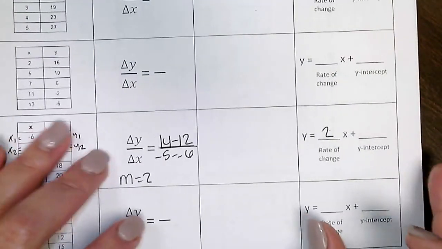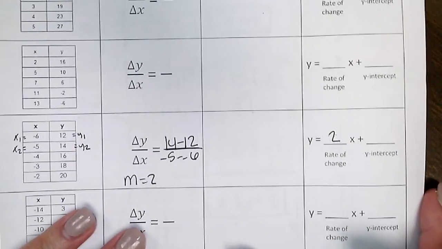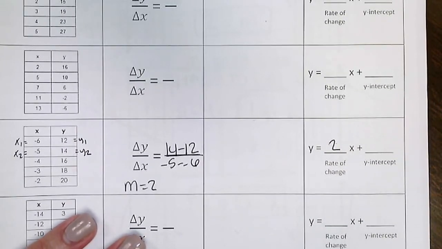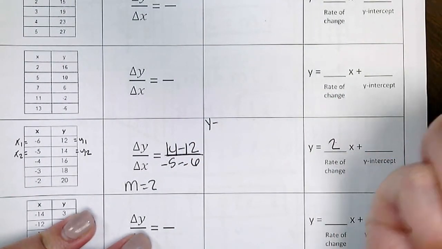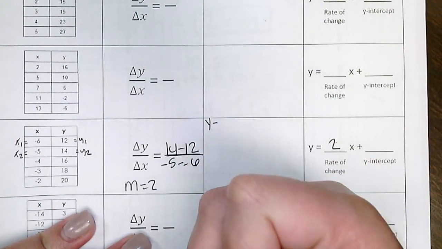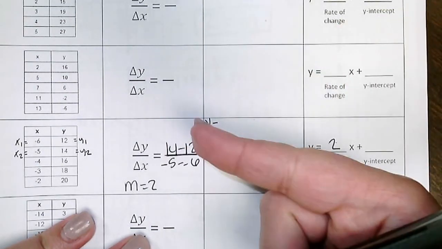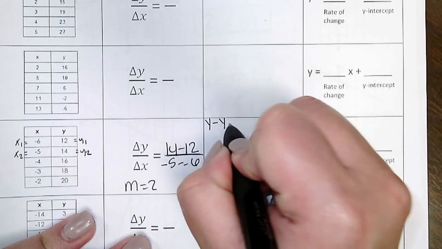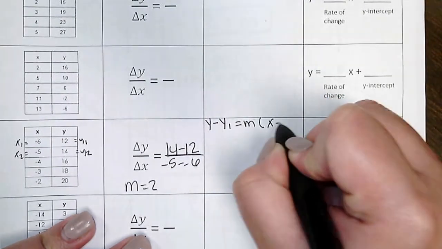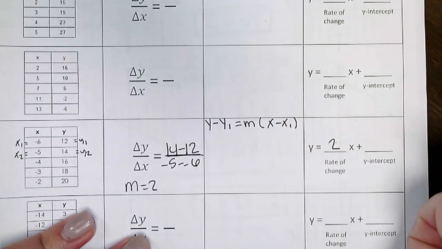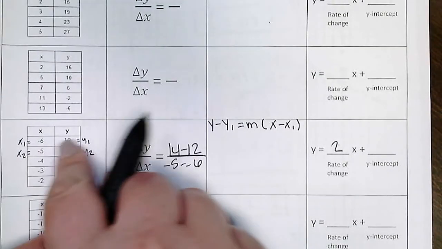Okay, so once again, I'm choosing this one because the 0 isn't given here. So what we have to do is use point slope form. That is why the other assignments you had to have made at least, I think it was a 60 or a 70 in order to move on, because you have to have mastered this.